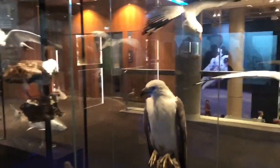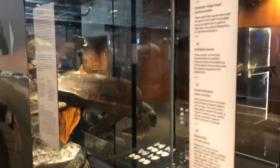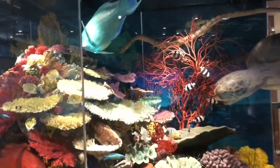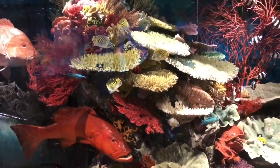And this has got dead things in it. A lot of dead things up here. So dead birds and things. There's dinosaurs down one level somewhere too. So we'll see what we see. Coral reef. Much more colorful here than what we saw.